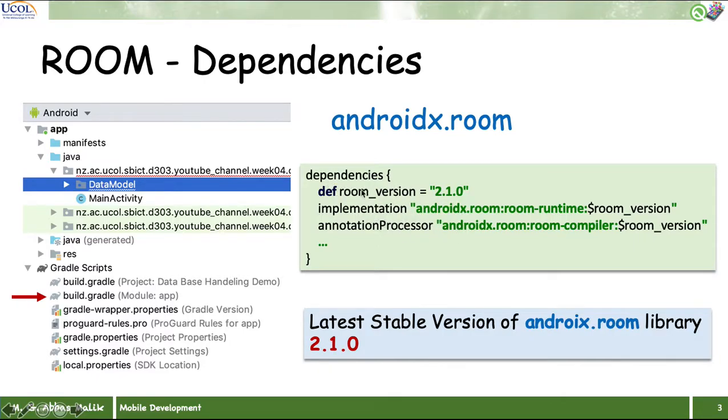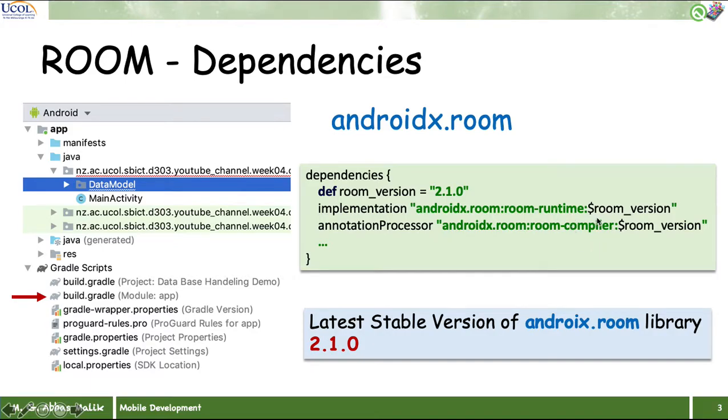First we are defining a Room version, just a variable, room_version equal to 2.1.0, and then we say implementation, which is a runtime dependency of the Room. And then we have the annotation processor, that is the Room compiler, which is going to compile a lot of things for us. I will explain later what it is going to do for us. So we have Room runtime, and then we also have the Room compiler.